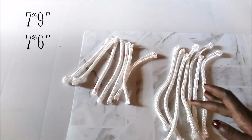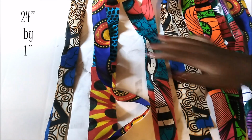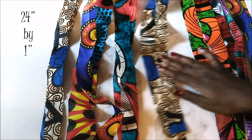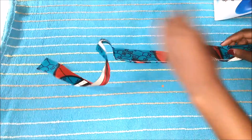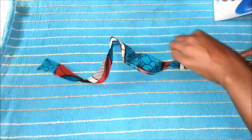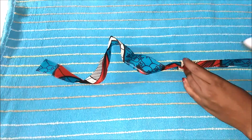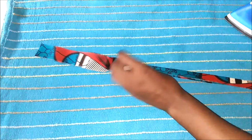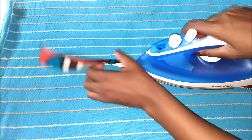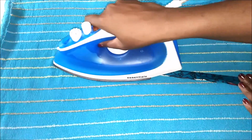So these are all my ropes, and those are the lengths of the ropes, and then I cut strips of fabric. They were all about 1 inch wide. And then I basically started folding them in half and ironing them. This is to make sure that all the raw edges go on one side.